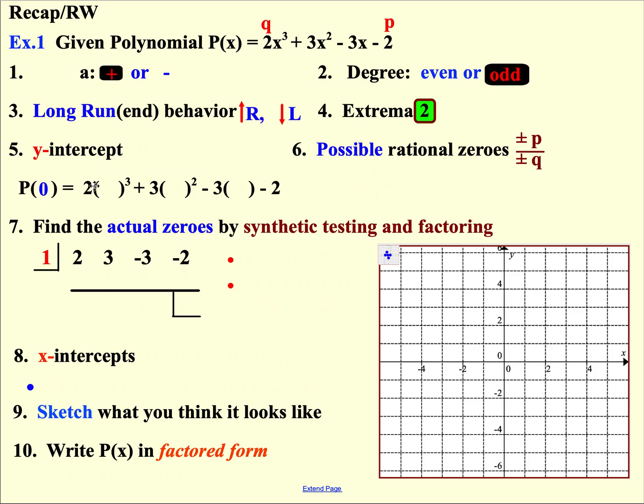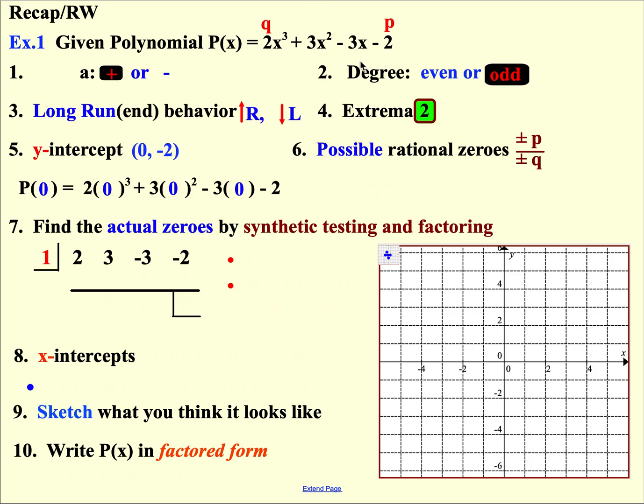The y-intercept is found by plugging 0 in for x in the original function. So we're just going to go through quick and plug in 0. What's nice about this version, when you have a non-factored version, if you put in 0, this becomes 0, 0, 0. Your y-intercept will actually always just be this number sitting out here. So you don't really need to do this on paper. I can just go up here and look. In 2 seconds, I can tell you the y-intercept is negative 2.